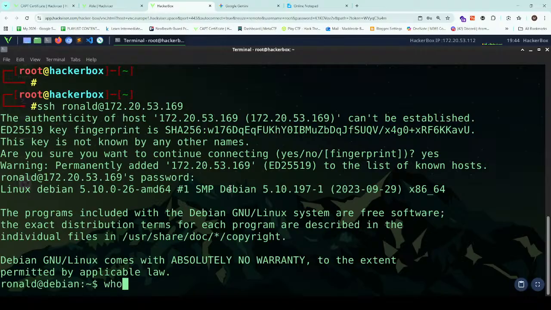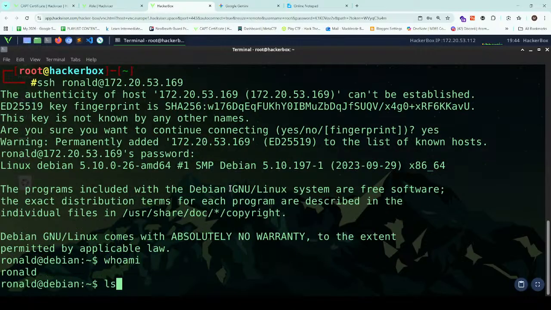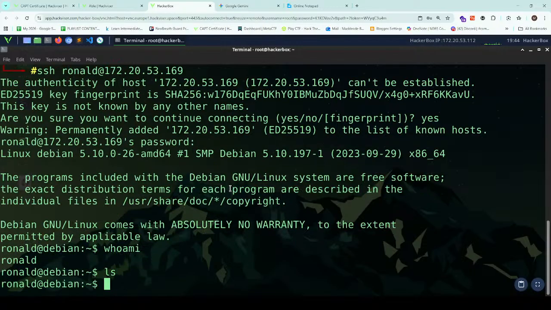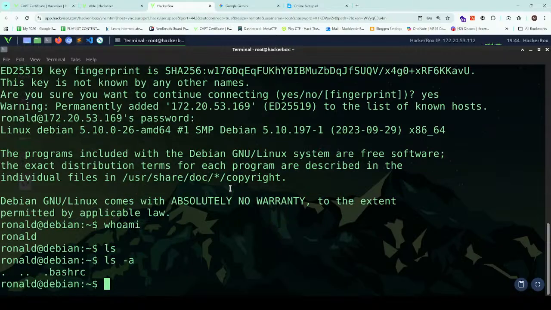Alright, so who are we? Ronald. So now let's ls and see where we are. So this is not where the README file is. I guess we have to find it.